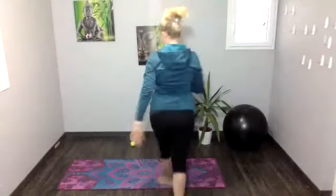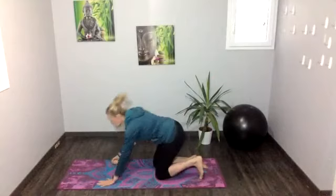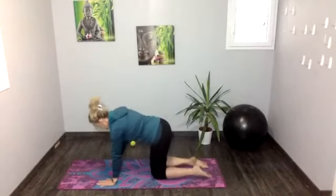This also helps to get those muscles engaged in the neck, to get it in the proper position. Good job. Bring your arms down. Roll over your ankles or bring your feet to one side. Let's come on the hands and knees, please. So, hands underneath the shoulders, knees underneath the hips.